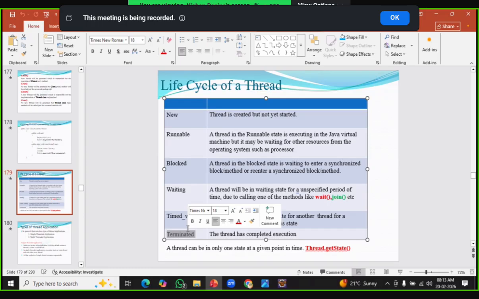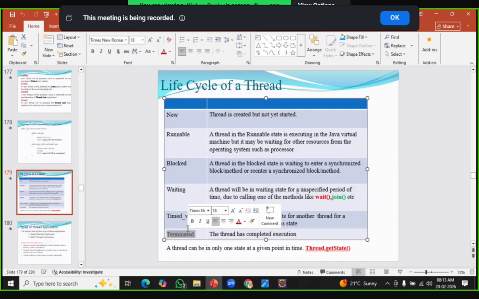New state means the thread is created, but not yet started. I came down from the second floor to the ground floor. I forgot my helmet, so I'll call my wife to please bring me the helmet.